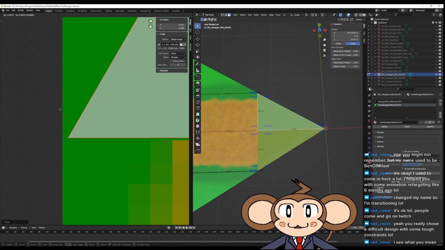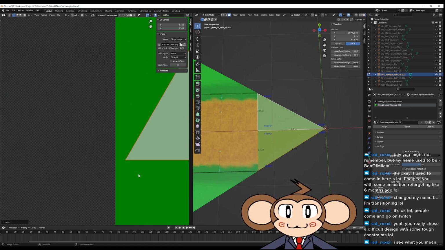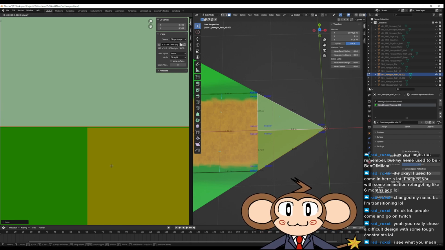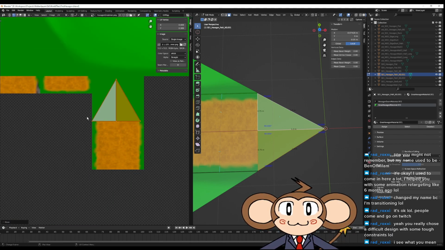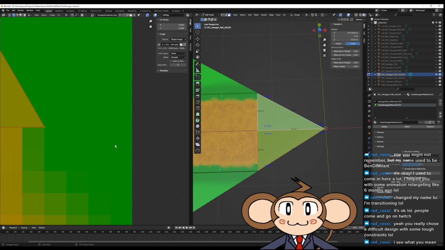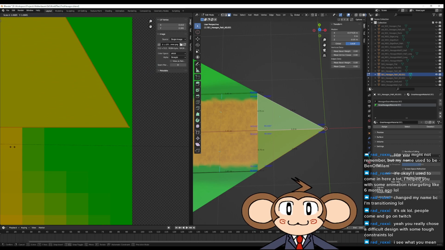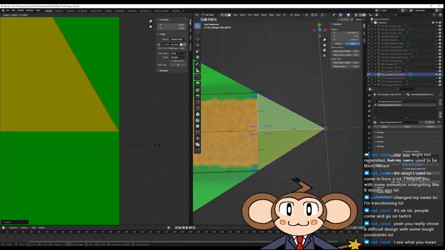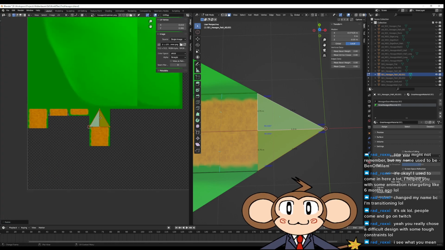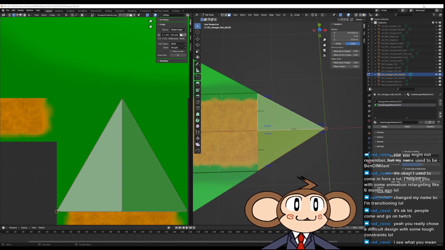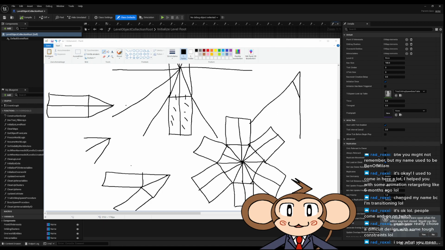Let's see here. Okay, I have no information about the tip. We need a new texture.